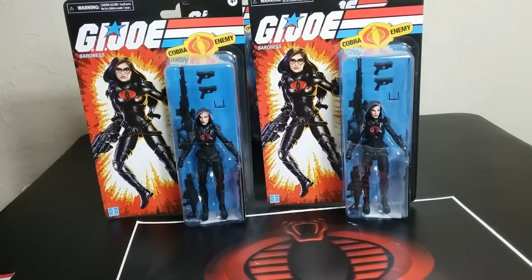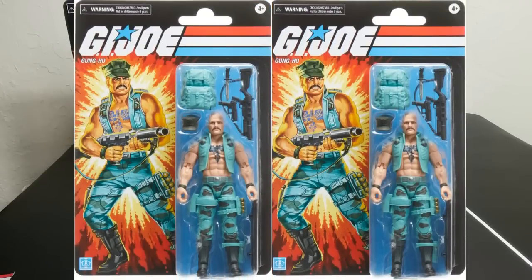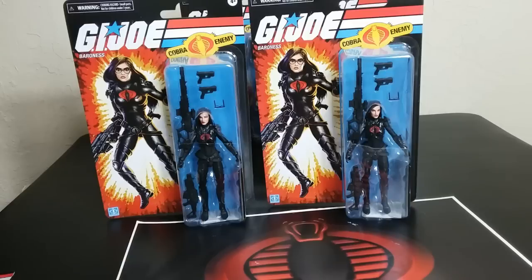And this is a little less frustrating, I guess. She actually got a decent box. But my Gung-Hos aren't in yet, so what's going to happen with Gung-Ho? Like, I don't know. Are they going to ship two Gung-Hos in two boxes? I have two on the way on the same order. So I can't imagine they'd put it in a shipper envelope. But again, I don't know. I would have never imagined putting one in a shipper envelope, let alone two in a shipper. I don't know how that's going to turn out. Double crushed. I really don't know.